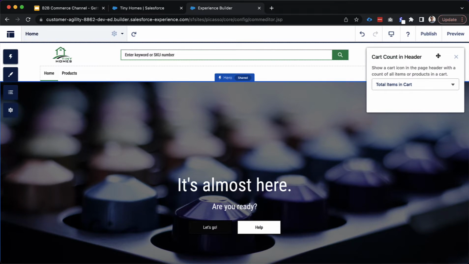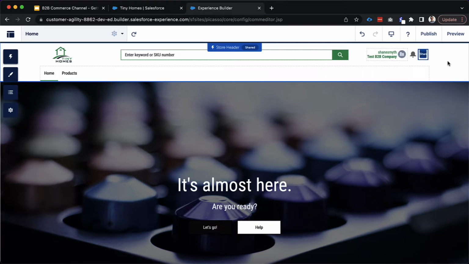This cart capability, you can see, really has no control. It has the ability to do total items or total products in cart, but it has no branding capability. So it's completely derived from the action color that we changed earlier. And you might not want that to be your action color. You might want to keep it black, or you might want to change it to another hue, or whatever it may be. That type of configuration comes with the CSS overrides.